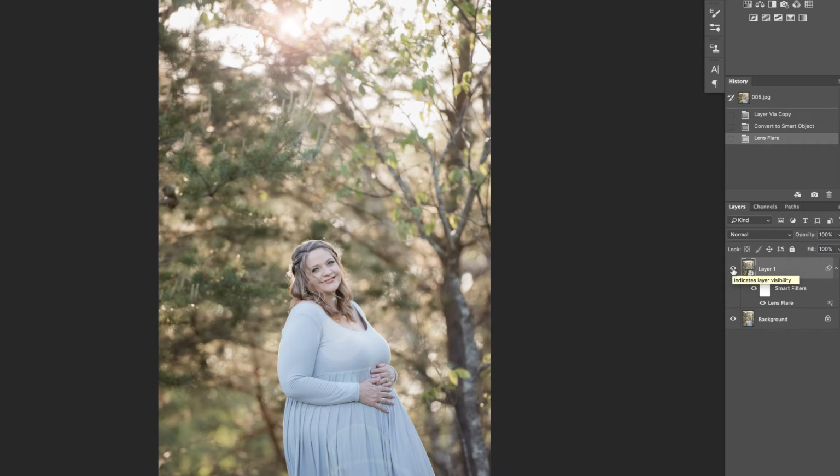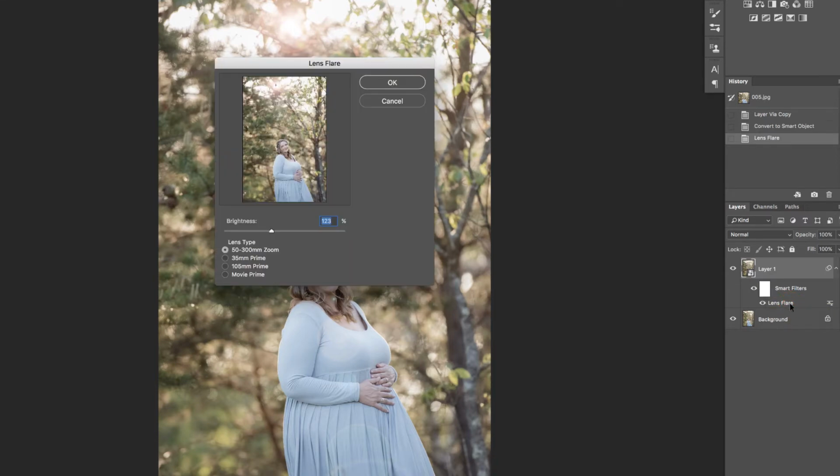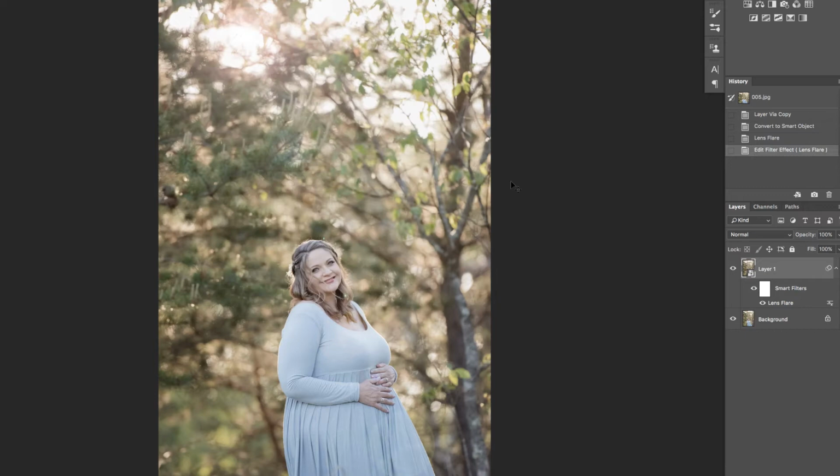I'm not really a fan of orbs of light going in front of my subject, but that's okay. The nice thing about smart filters is that they come with lens masks. So if I wanted to, I could mask out some of that flare on her, or I could also come in to the filter again and make adjustments to maybe where that is falling or how it looks. But while we're here, I want to show you another technique to accomplish this that actually gives you a little more flexibility.